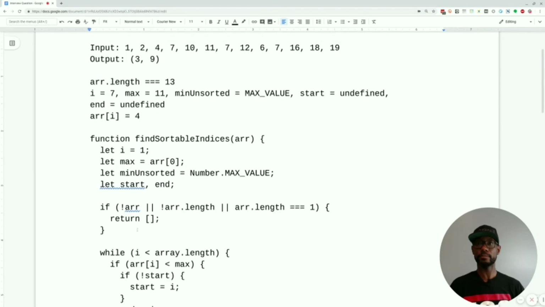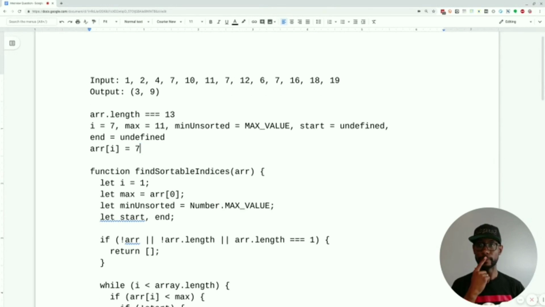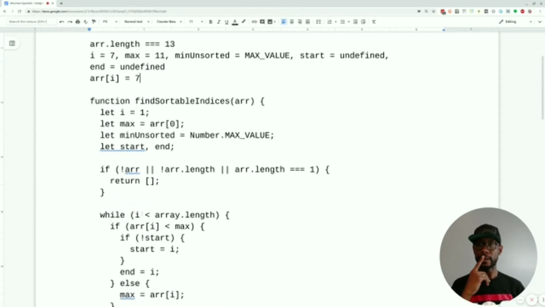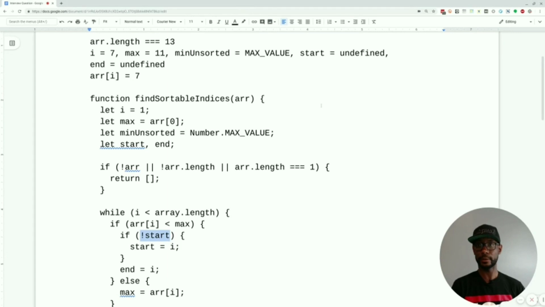Cool. So max at this point is 11. Again, I'm moving to this part where I know that the value is out of order. So max should be 11 at this point because where I was 6, that was that. And then array I equals 7. Cool. So while I is less than array.length, which is 13, we're fine. So now array I is less than max. That's fine. If not start, so start is still undefined because it hasn't been set yet.